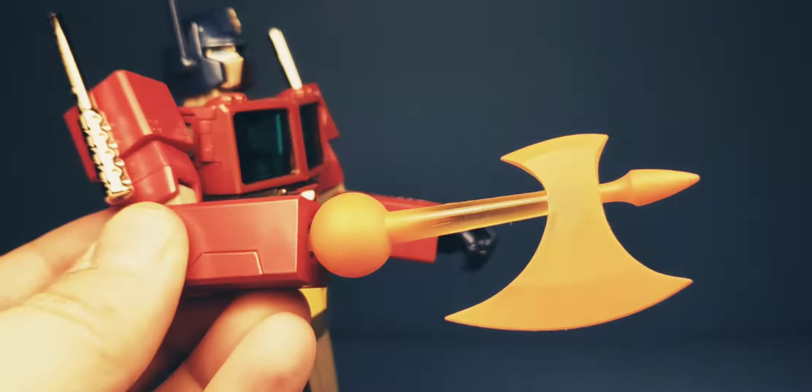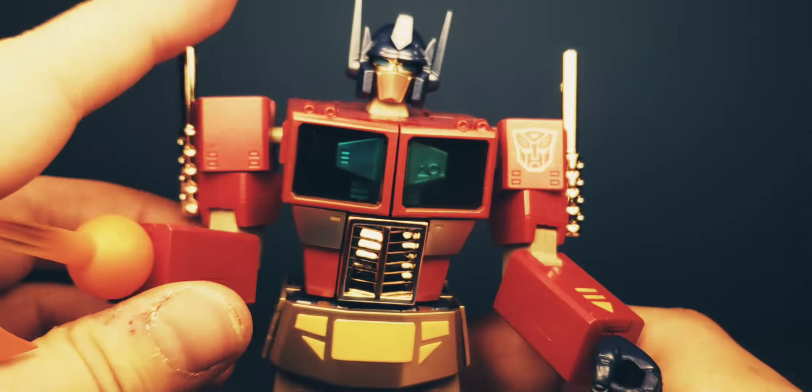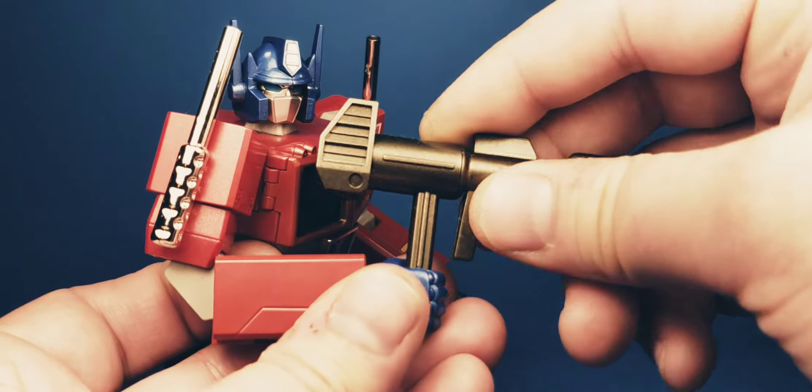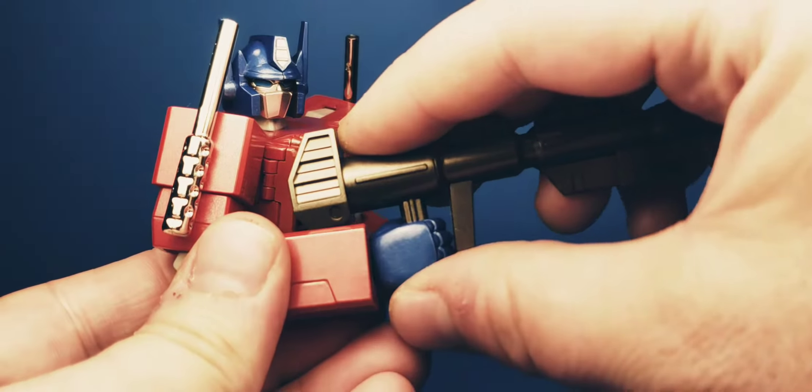It's clear plastic with two different paints — a lighter and a darker orange — and it looks really nice. One thing I want to show is that the gun is slanted downward. Even if you hold his arm up a little bit, it's still downward. That's because it slides in at a weird angle. You could probably put it up, but the ball joint doesn't stay, so the best you can do is push it all the way in and hold it — it's not the end of the world, it still works.